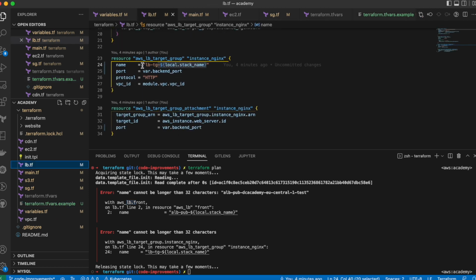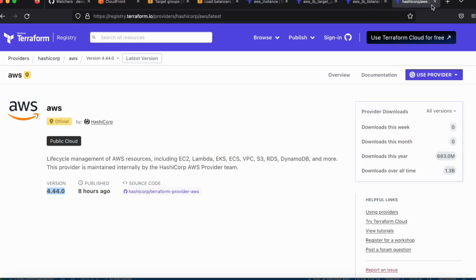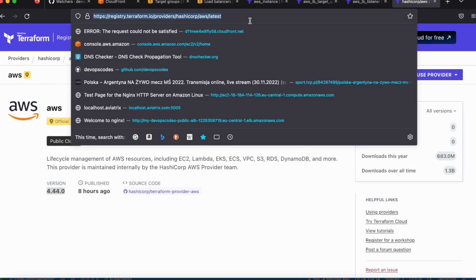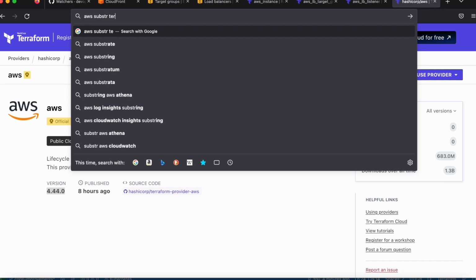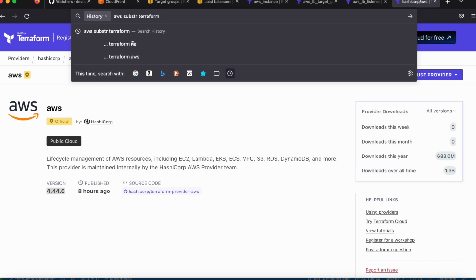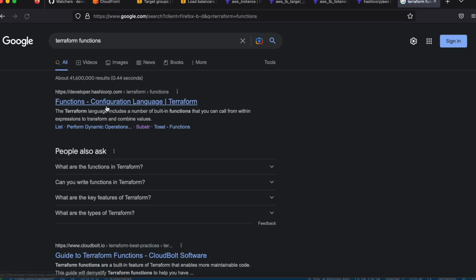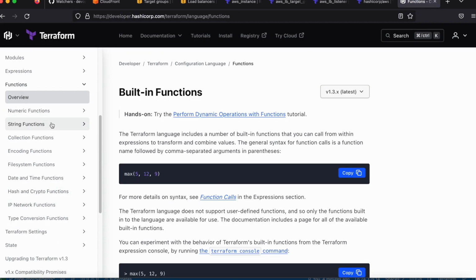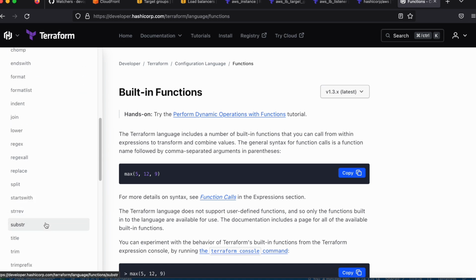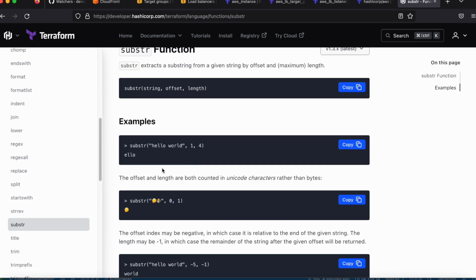So we can add a function, and we can find it in Terraform documentation. Oops, it's not AWS. Terraform functions, string function, and we should have it substring. Okay, so we can cut the string, and we can say that given string, we want to cut from the position 1, and we want to leave 4 characters, right?